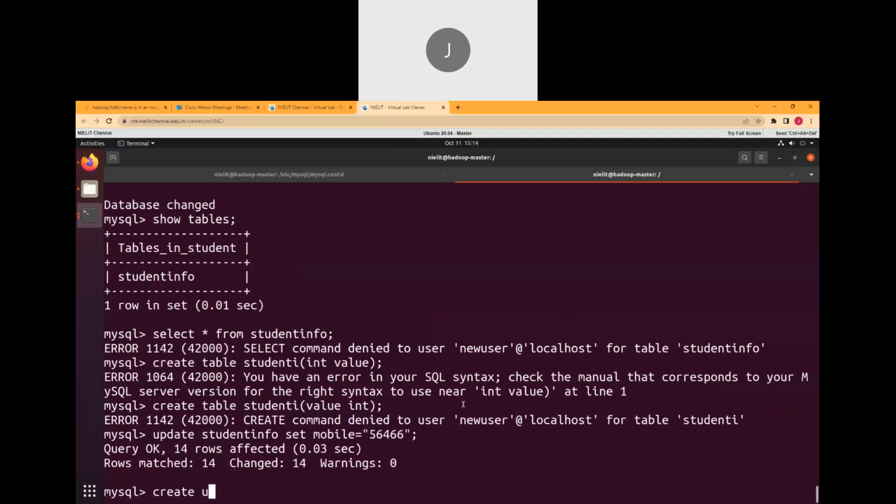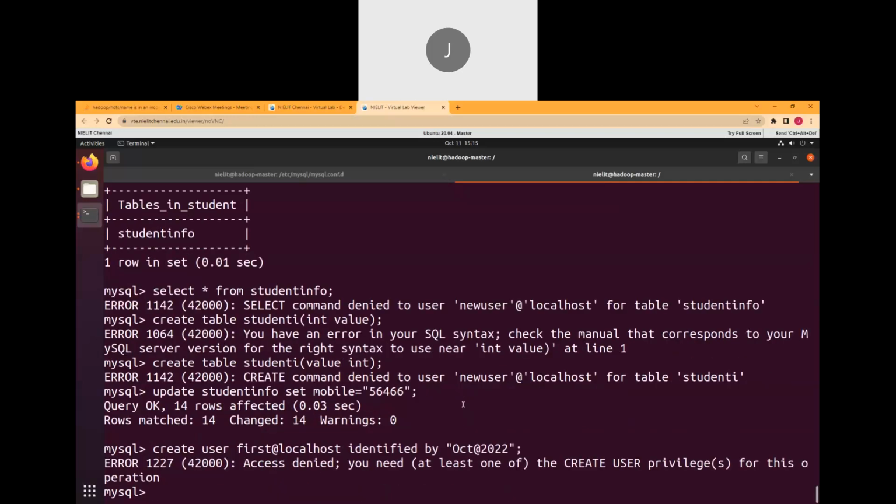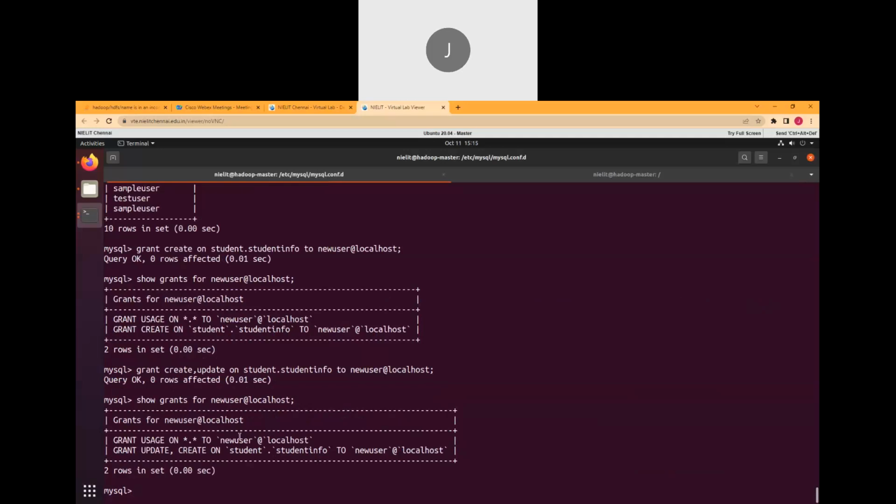Here if I try to create a user at localhost, identified by some password, it will not allow us to create user privileges. No outside user can create any user at all. Only the root user can create the user and he can grant the permissions.